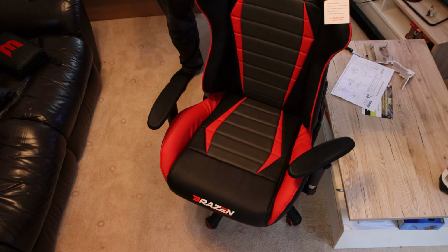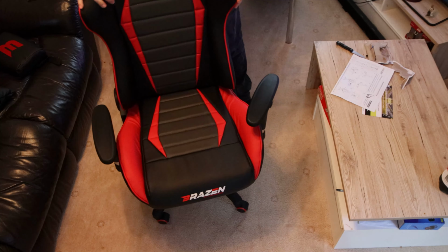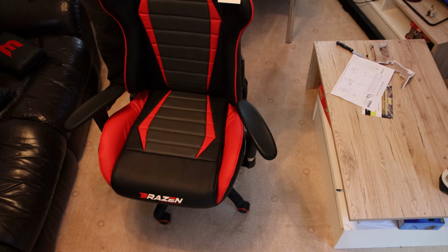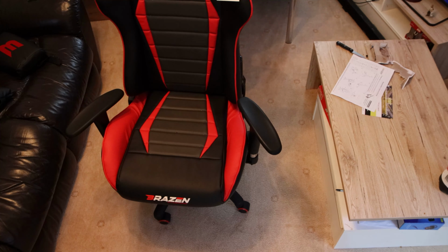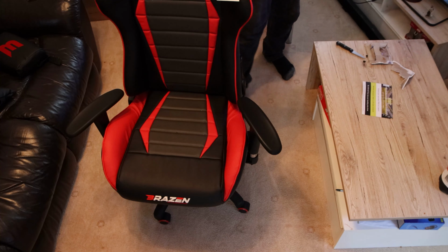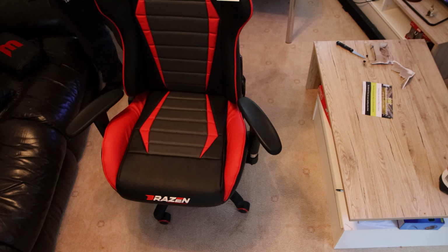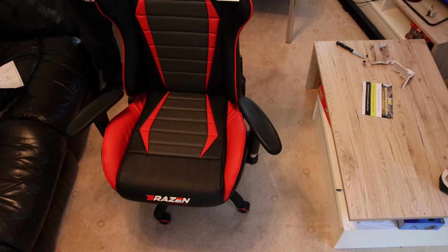There we go. So that is down. You can already see what it looks like. Okay, and the next step is, I'm guessing, lumbar support and head support. So the lumbar support is the one what's more square.